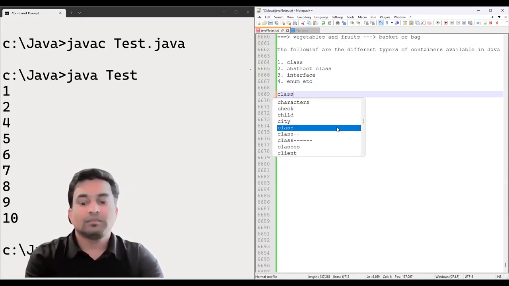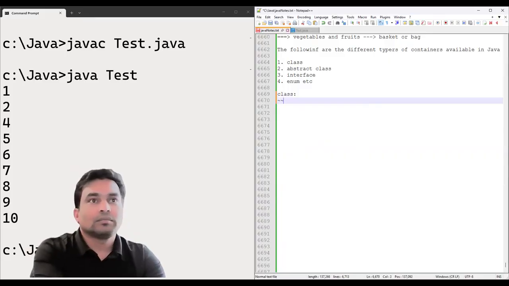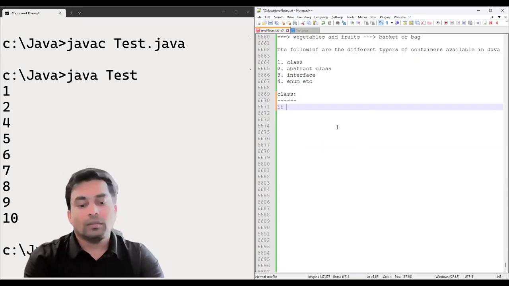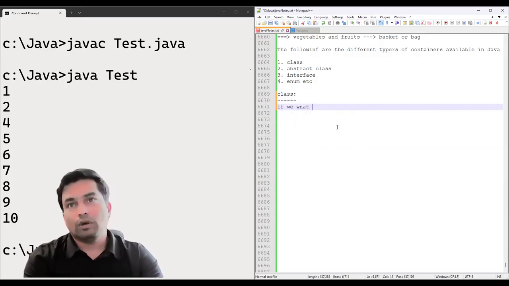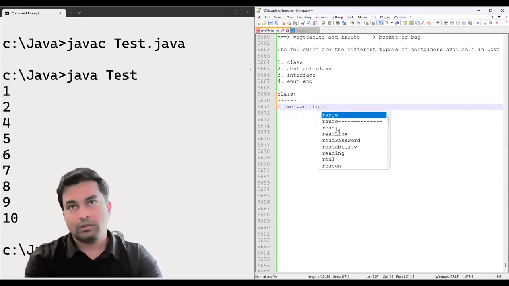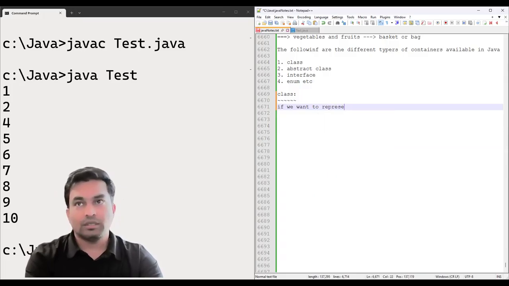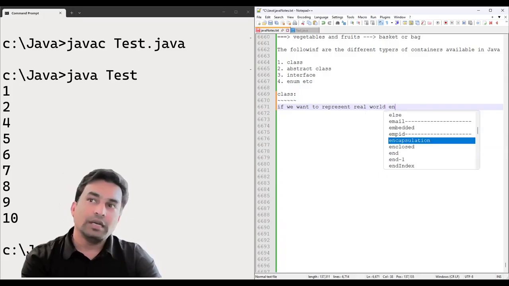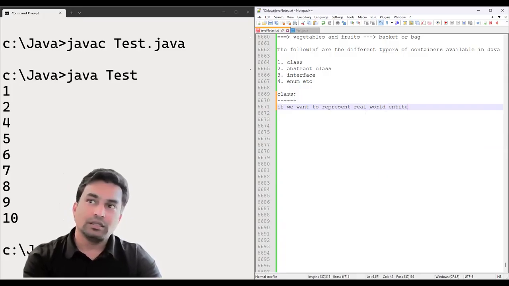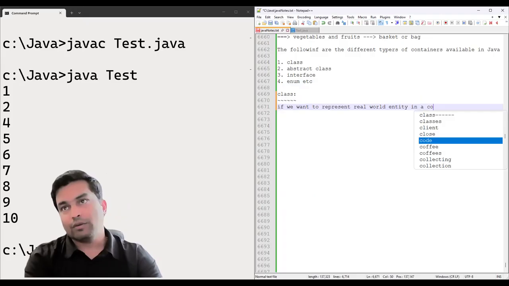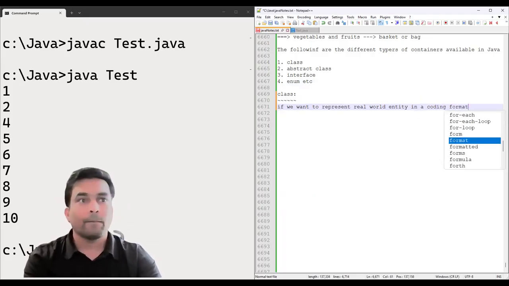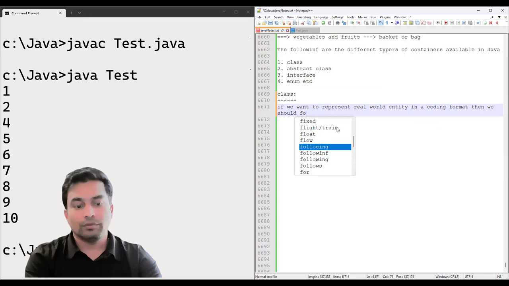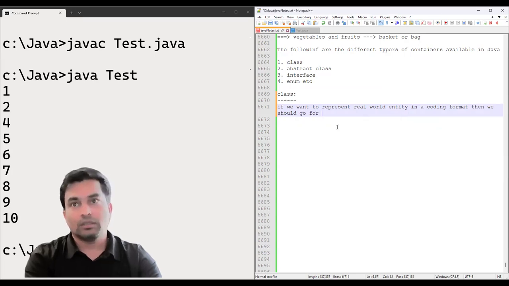Let's see class. What is a class? If we want to represent real world entity in coding format, then we should go for classes.